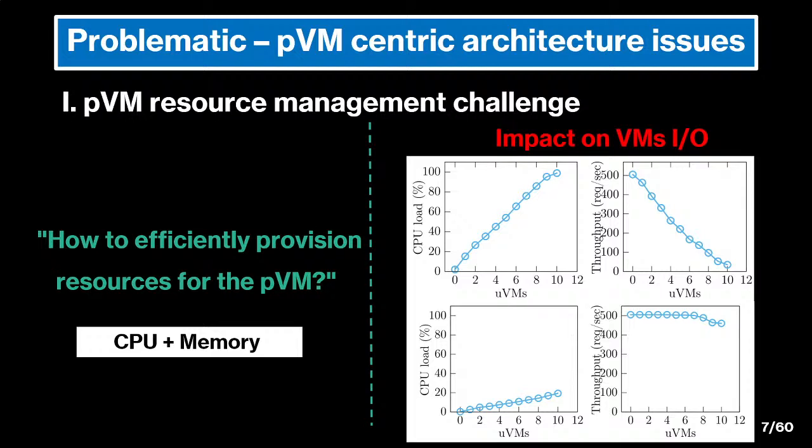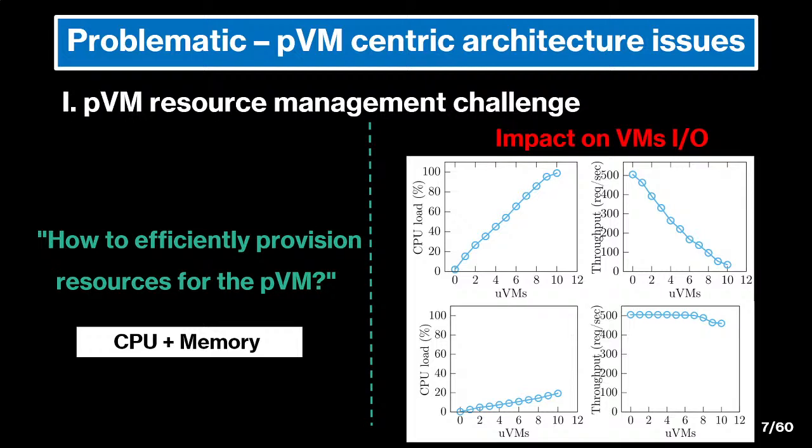When we had this result, we thought it may be the network card that is being a bottleneck. To confirm that the bottleneck here was the resources of the privileged virtual machine, we repeated the same experiment where we provided more resources to the privileged virtual machine. And what we observe on the bottom figures is that the rate at which the load increases on the resources of the privileged virtual machine is slower, and as a result, the throughput in the target WordPress application is quite stable.